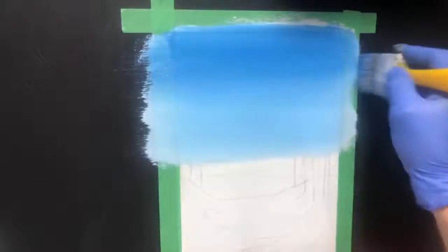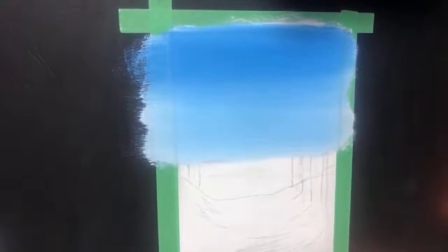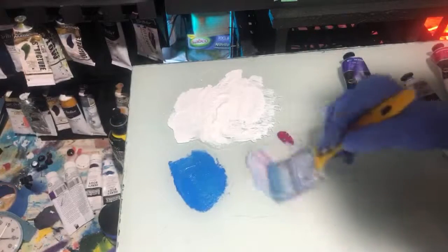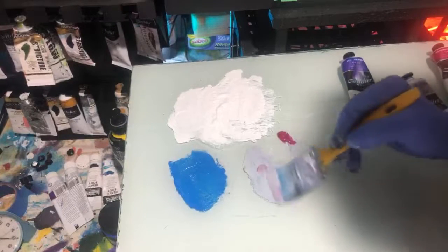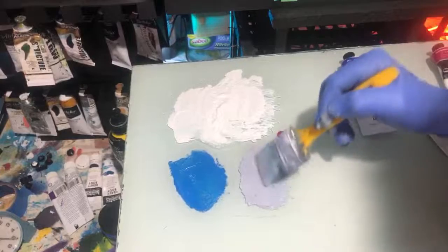Now we're going to create our polluted horizon line right above the top of that ocean water there, and I'll show you how we do that. I'll wipe that brush. And I want to pick up the grey, but I need a little bit of this magenta in it. Not too much, because that magenta, when it dries, goodness me, it can be very dark and hazardous to your painting. All right, so here we go.